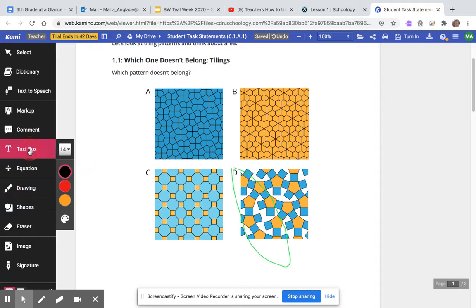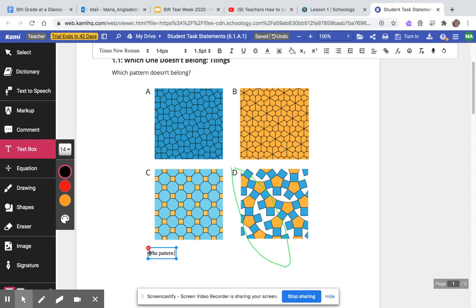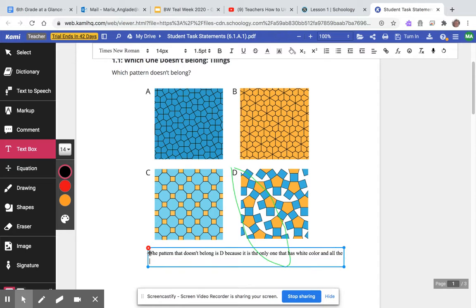Now, remember, there are no right or wrong answers to this question, but I'm going to say the pattern that doesn't belong is D because it is the only one that has white color, and all the others do not have the color white.